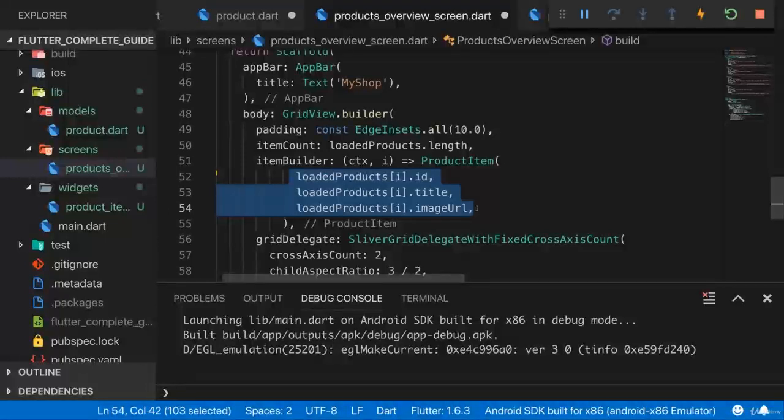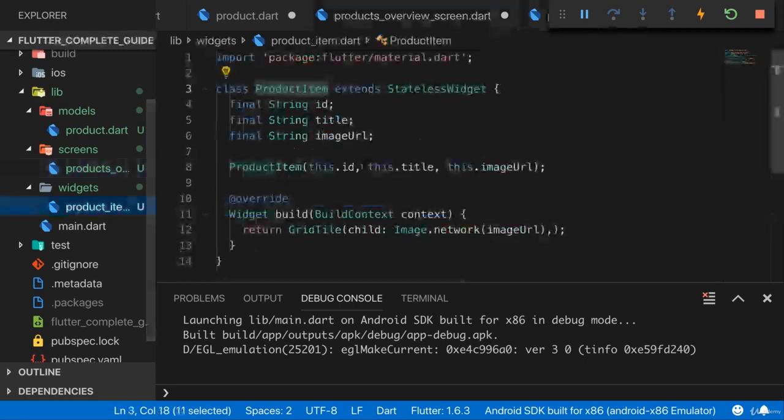So a product item that receives the data it needs to display the content correctly as arguments, that's something we'll always use in our applications. The things we'll later take care of are the unnecessary arguments where we pass something to a widget just because we then need to forward it to another widget and so on, which we also had earlier. But I'll come back to that once we do dive deeper into the state management part. So for now, let's simply pass the data here to product item, which should render it.